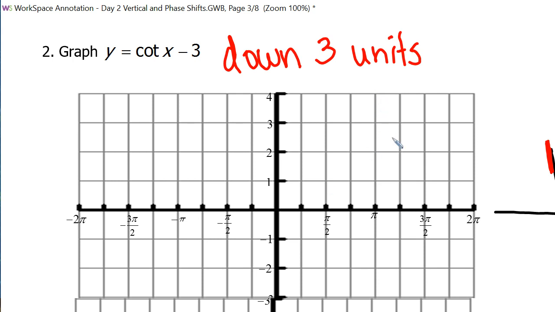Now I will mention that when you are drawing the cotangent or tangent parent function, you have to have all three of those points. So any tangent function you draw, it has to have 3 points. Any cotangent function that you draw, that has to have 3 points. Okay, now we need to move all three of those points down 3 units. But the first thing I need to take care of would be those asymptotes. So the only direction those asymptotes could move would be left to right. But does this graph translate left to right? No. So the vertical asymptotes will stay where they are. So the first one is at 0, and the second one is at pi.